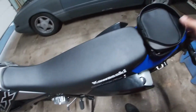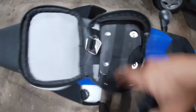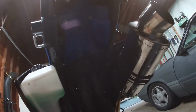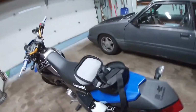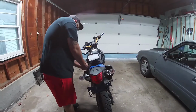So once the seat's removed, then we're going to remove this bag to take out the tool bag that comes with it. There are 4 bolts in here, 8mm bolts. You're going to take those out and be careful underneath. Lighting's not the best underneath here, but there are these bolts up here that you're going to want to catch. And then we have 1 bolt here, 1 bolt on the other side. We're going to want to get all those bolts out, and then this fender should come loose. So let's do all that.